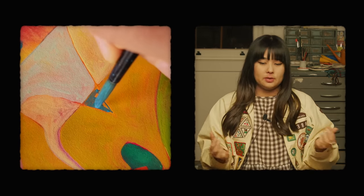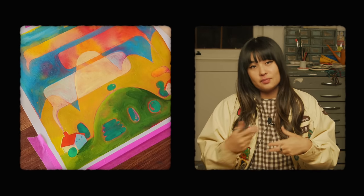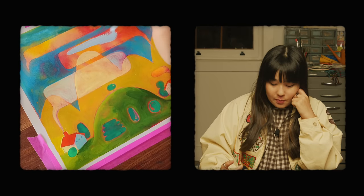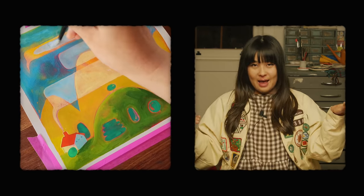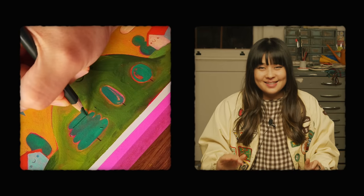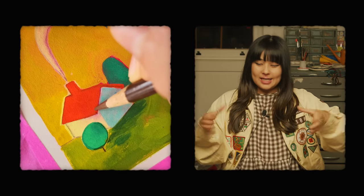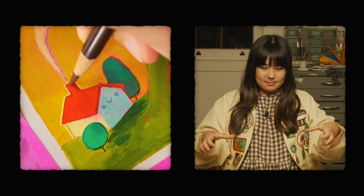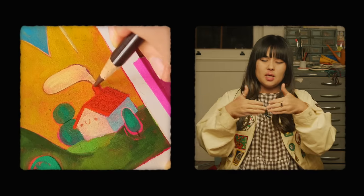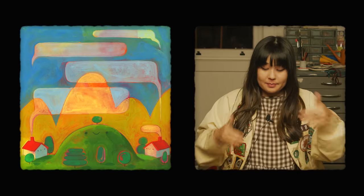Initially, I was going to do two little campfires, but I thought it'd be cuter to have the houses because it's such a reoccurring motif in my work. Initially, it was just going to be on flat, but then I thought, they could just talk to each other. So instead, I put a big mountain in between, and the face of the mountain is completely oblivious to what's happening around them. I turned it into an opposing isometric. I don't know what the word is because it's not fully isometric, but the corners face towards each other, so they have completely different lighting.